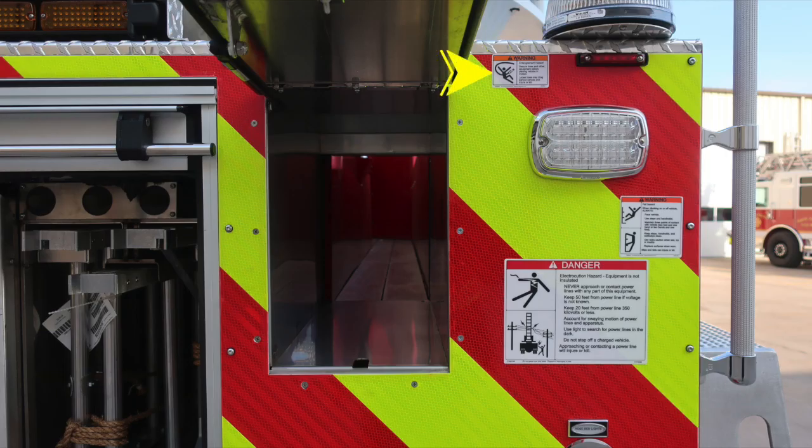We do have a hose chute located on this side, and also a warning because of that hose chute, entanglement hazard. Also, once again, fall warning, always face the vehicle while climbing on and off, and once again, a danger regarding electrocution hazard. The equipment is not insulated.